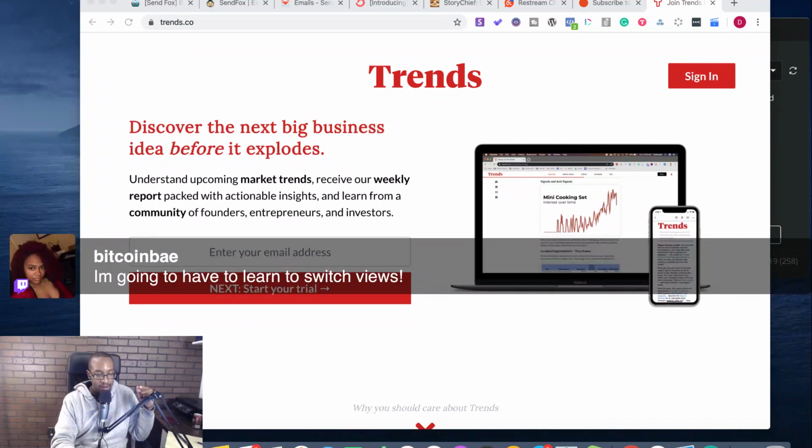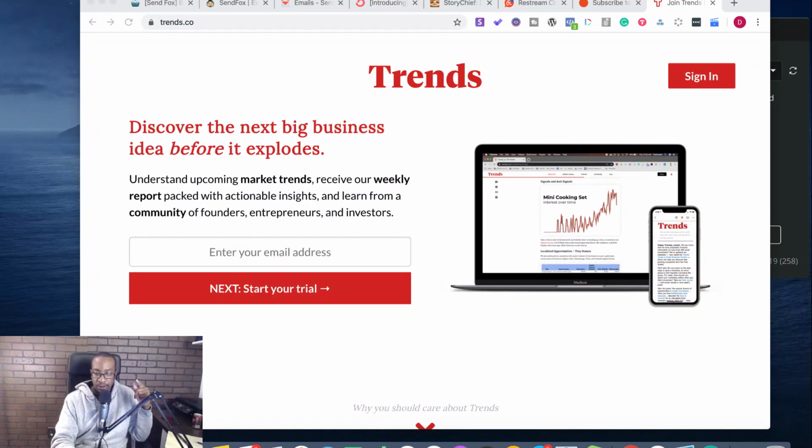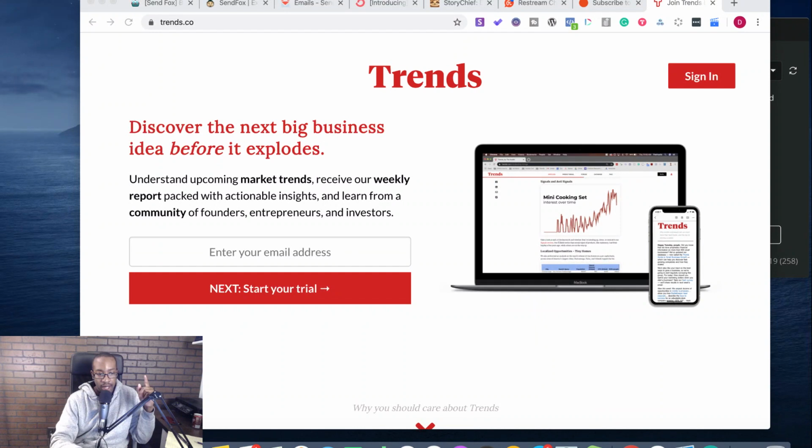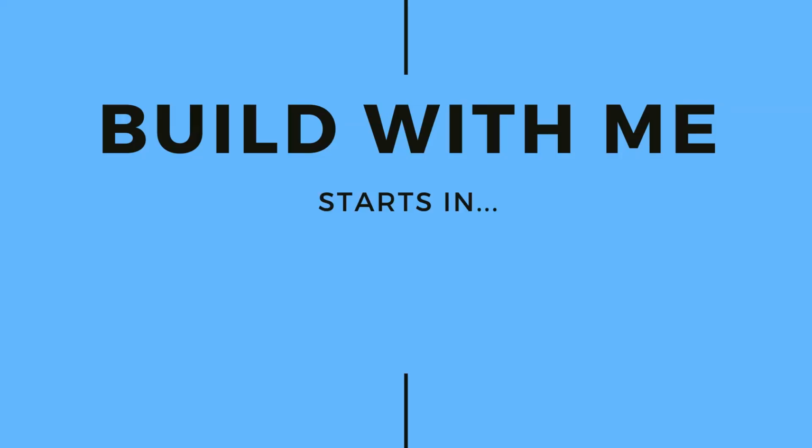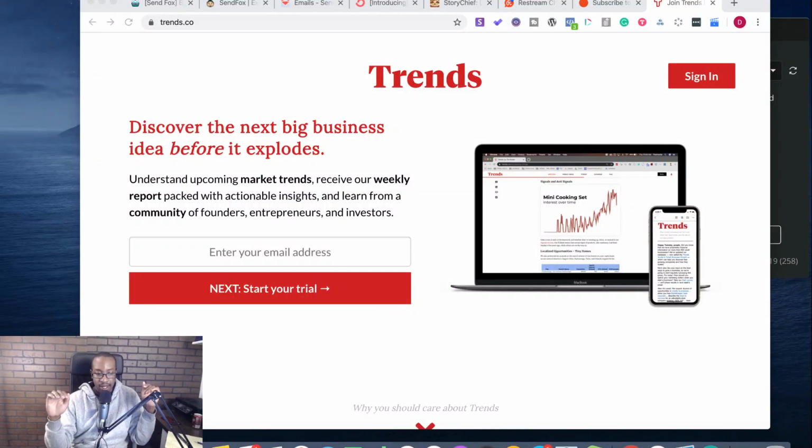What do we got here? I'm going to have to learn to switch views. That's right. When you're using Ecamm, you can use hotkeys if you want to switch back and forth. So say, for instance, I'm here and then going back. You can use different hotkeys in the options for camera, but I've got Stream Deck, Elgato, I'll show you that right after, that does everything. That's the same way I can do overlays like that, all from the same thing. So thank you. Keep the questions coming too.